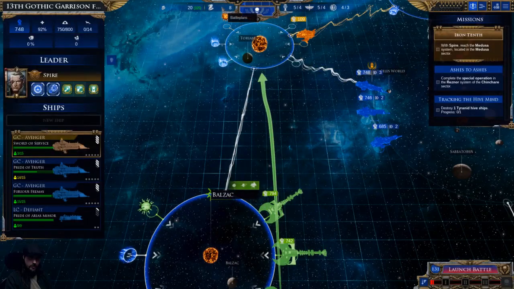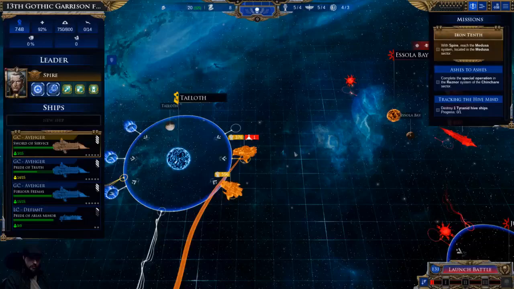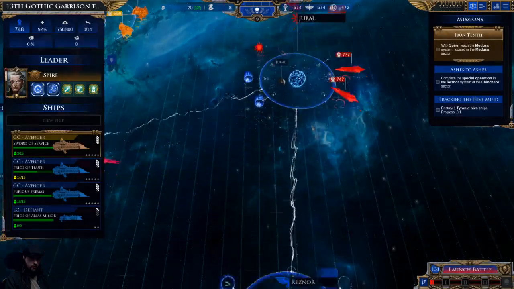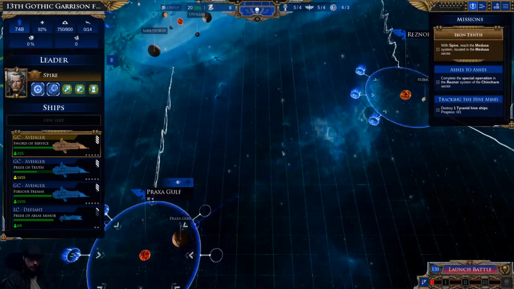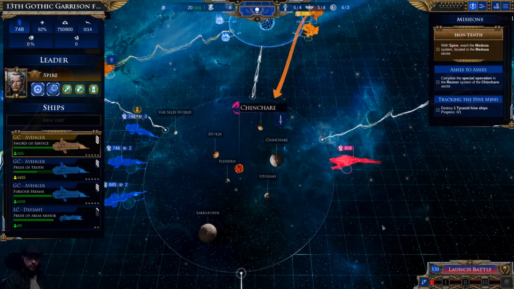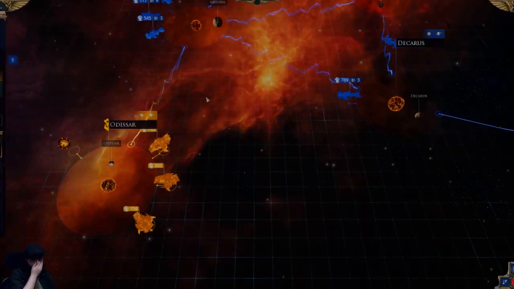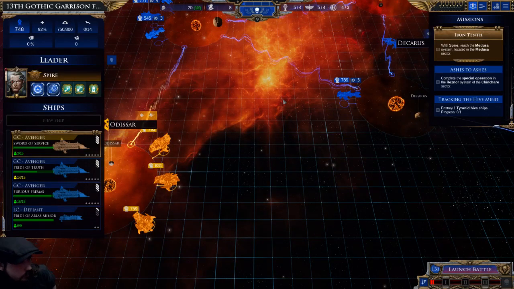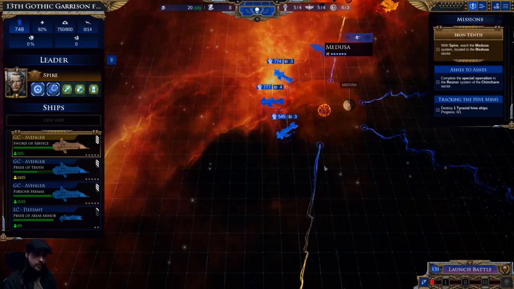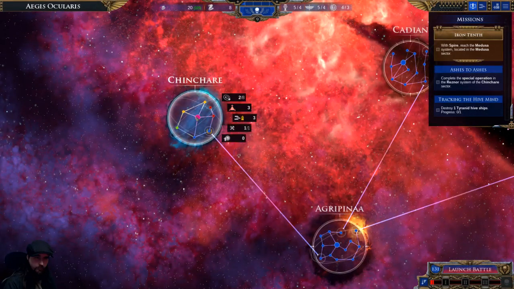Right, at the moment I'm sitting on 8 battle plans, which is enough to unlock 2 sectors. I think I only have to unlock this 1 sector though, because I already unlocked this, didn't I? Well, where am I? I'm in Chinchar. Is there anything I have to unlock in Medusa? I don't think there is. Yeah, no, it's all unlocked. So I've got 4 spare battle plans, technically, at this point in time, which is a good situation to be in.